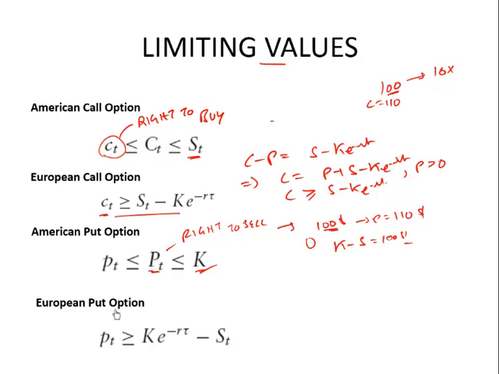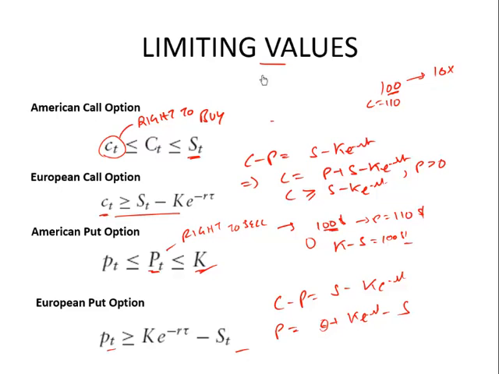Similarly, from the put-call parity, we can derive the minimum price. See, the minimum price is 0 or this. If this is negative, it doesn't mean the price will be negative. The price is 0 or this value. So C minus P is S minus K e raised to power minus RT. Now we'll keep P on one side. So P will be C plus K e raised to power minus RT minus S. The price of a call option must always be greater than 0, so P must always be greater than K e raised to power minus RT minus S.